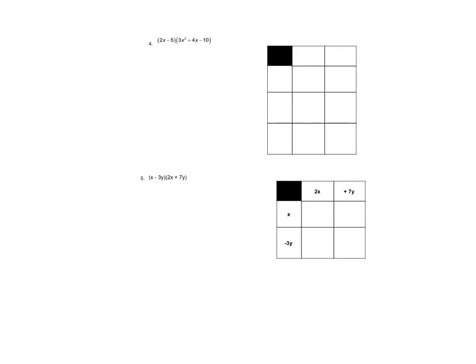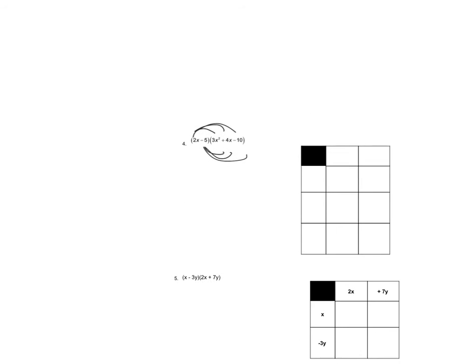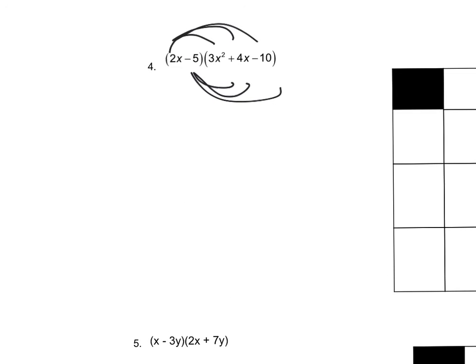Okay, moving on to a couple more challenging ones. My suggestion for 4 is definitely the box method. And note it's a binomial times a trinomial. I put the binomial up here and the trinomial here. You could have put the binomial here and the trinomial going across the top. Doesn't matter in either case, because when we distribute like this, maybe a little more challenging, but we'll do it in both ways in any case, and you decide. You don't have to do both. You decide which method you want to use.